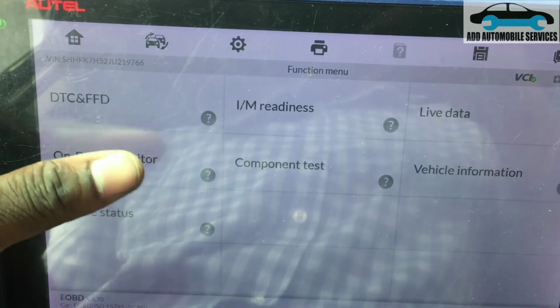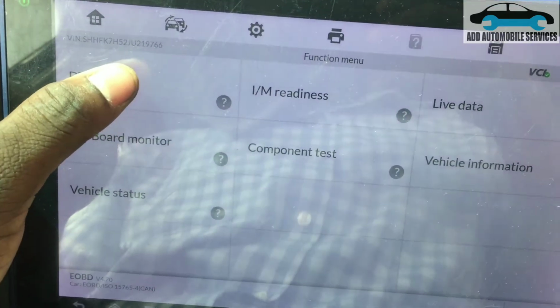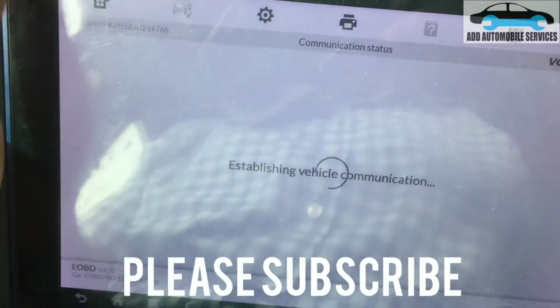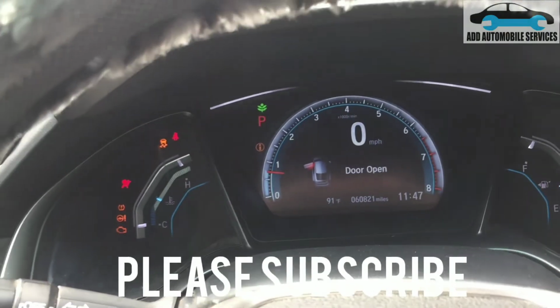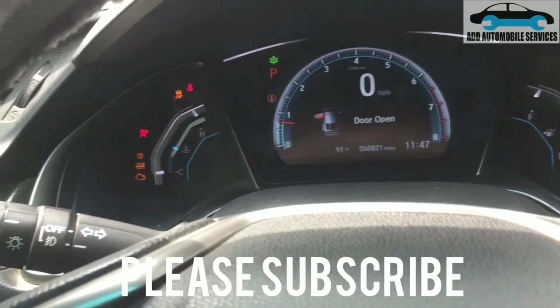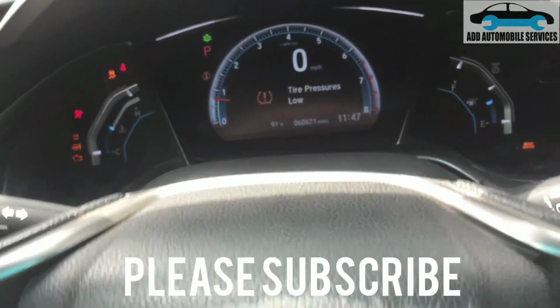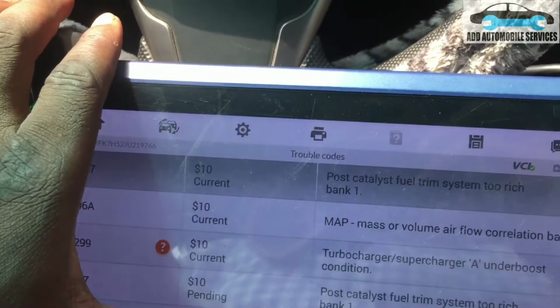So what I'll do now is I'll let the system scan, then I'll check the fault code which is appearing. And with Honda, whenever you have a check engine light, you will have a lot of lights coming on to report that the check engine is faulty.